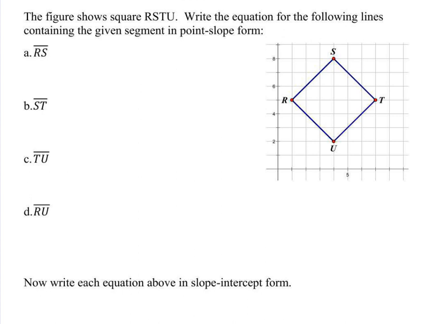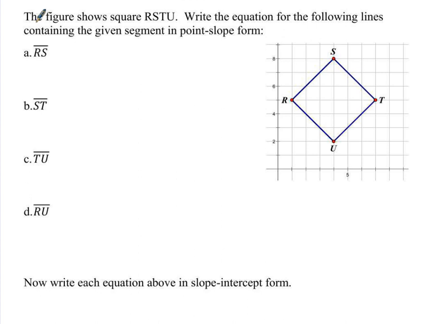A little bit of geometry on this page. I'm giving you a graph. The shape of that thing looks like it might be, what? Square. In geometry, you might be given a problem like this and come up with equations just like we're about to do here. So we're going to use point slope form to generate the equations for all of these segments as if they were lines. So we'll imagine that these are actually lines forming this square right here, even though all I see is segments. That's what this is saying.